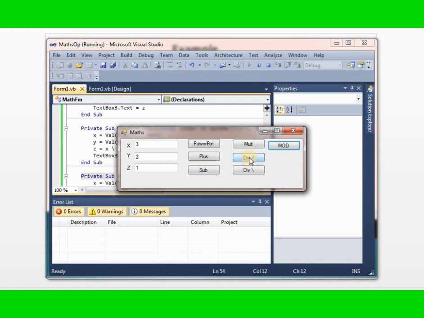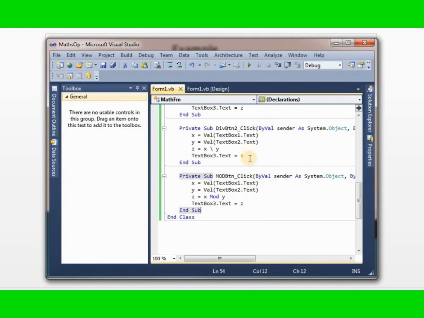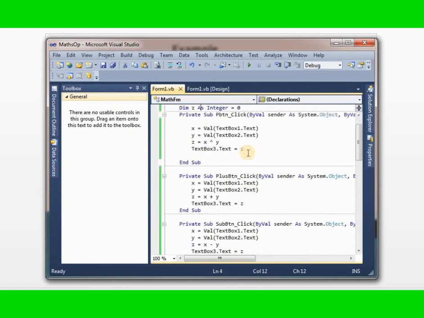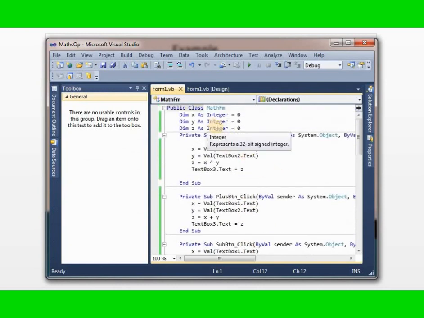This div here, if I define my value here, z, and let's go to z, I'll change this to decimal. Just want you to notice something, right?